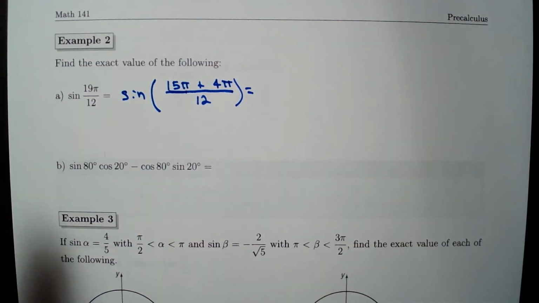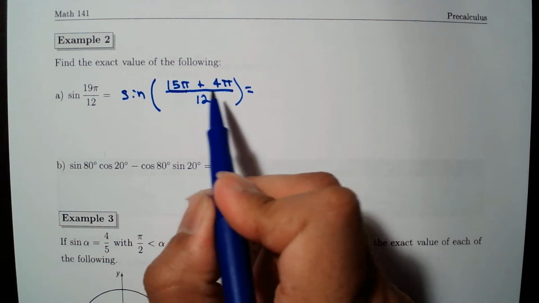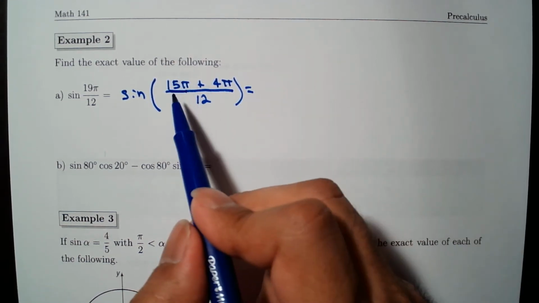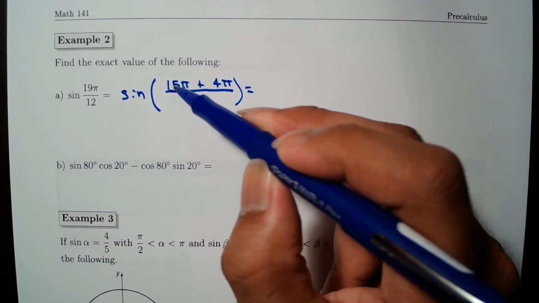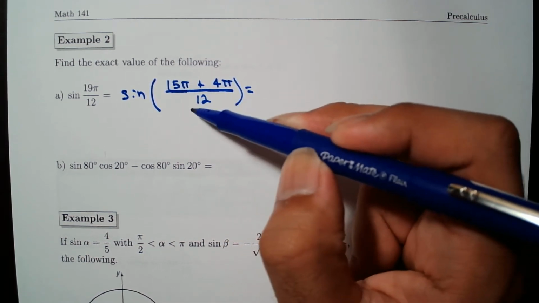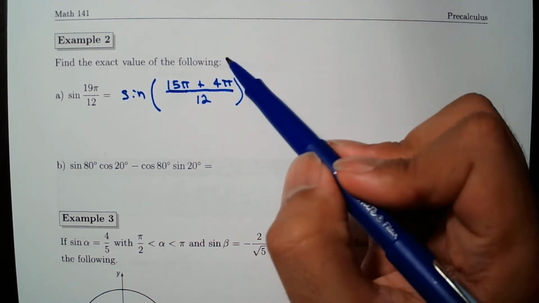Why those numbers? Of course, we could have done 18 and 1, but 18 over 12 and 1 over 12 are not going to reduce to nice numbers in the denominator, to have 3s, 4s, and 6s. So we can use the unit circle. In this case, if we divide 15 over 12, that's going to give us 5 over 4. And over here, 4 over 12, that's going to give us 1/3.